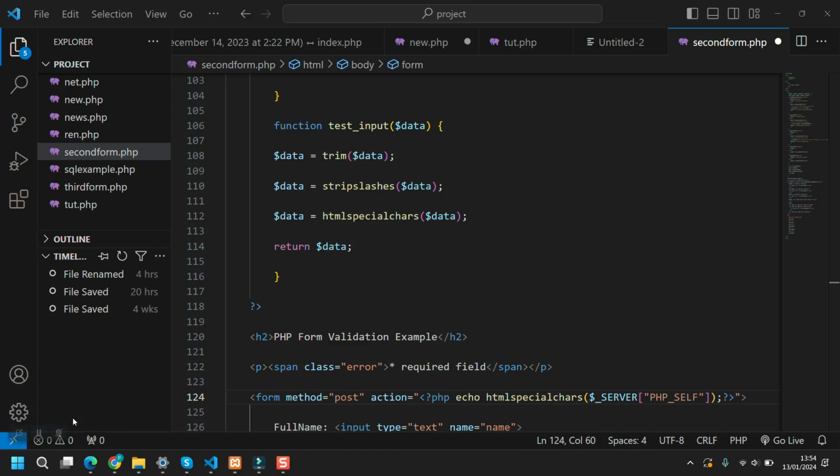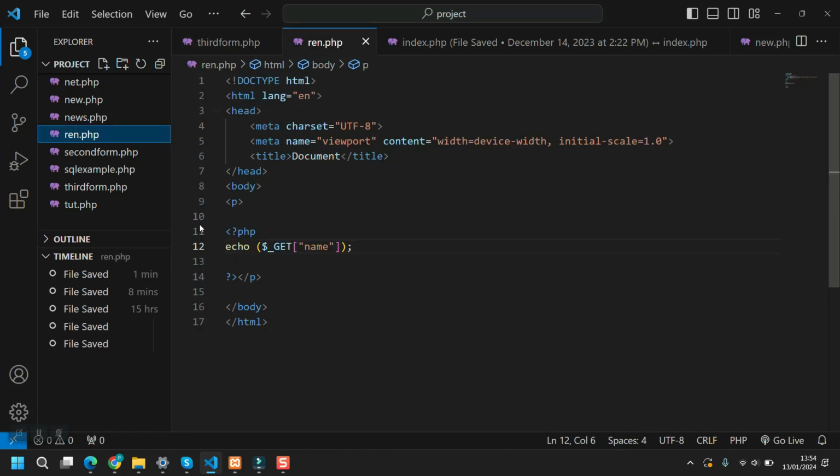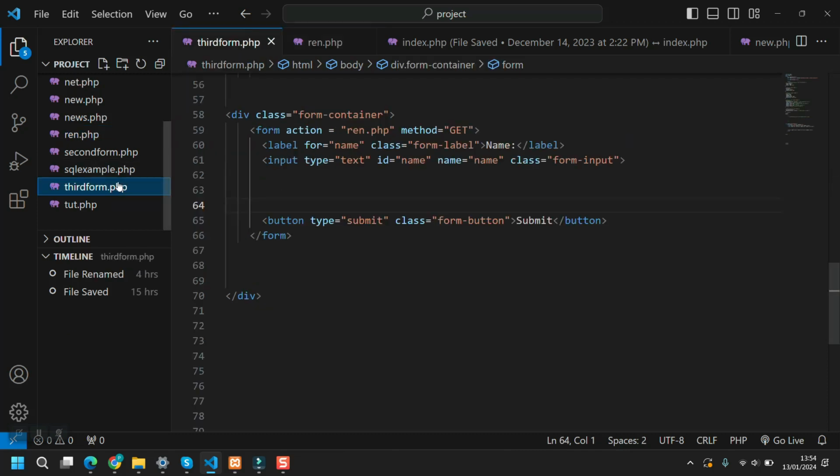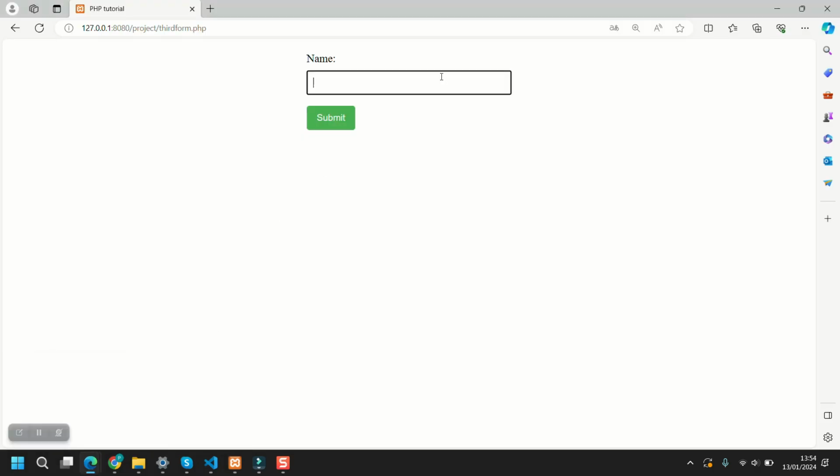So since now probably all that I said seems a little confusing and probably a little useless, this example will make you understand everything that we are doing. So here we have a form with just one input, and there is no security on ren.php. As you can see here, ren.php just echoes back what it receives. So let's move to the form. Here we have the form. We could submit an empty form, and as you see, nothing stops us.